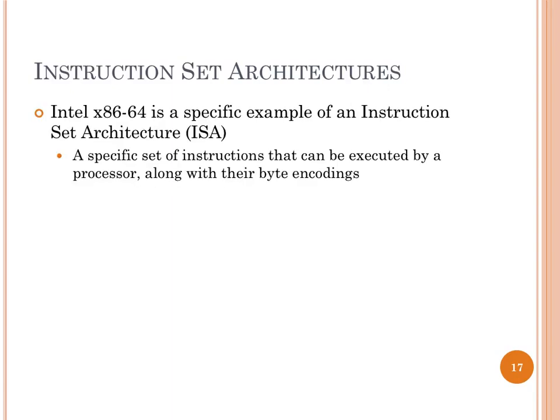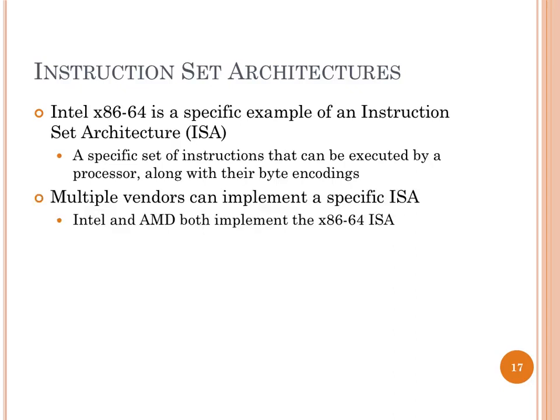Okay, next topic, instruction set architecture. So you'll see this acronym ISA. It stands for instruction set architecture, and basically all an instruction set architecture is, is a set of instructions that you can use to write programs, as well as the data values that they can operate on. And at this level, we're talking really primitive. Like, how do I have a variable? How do I access memory? How do I input or output to an I/O port to talk to a hardware device? So with ISA, we're talking at the processor level.